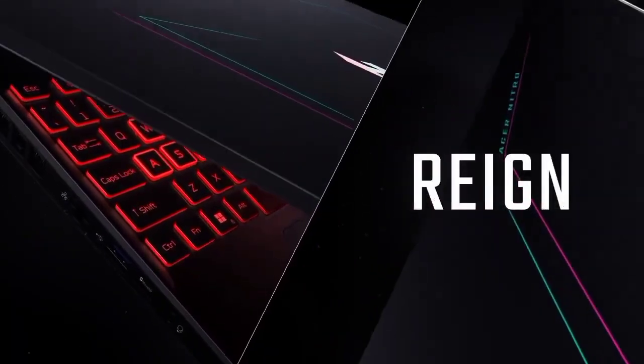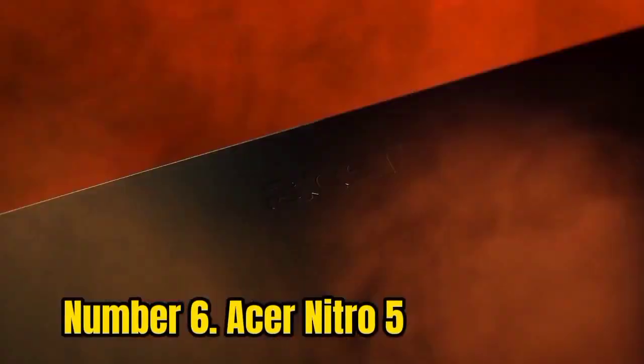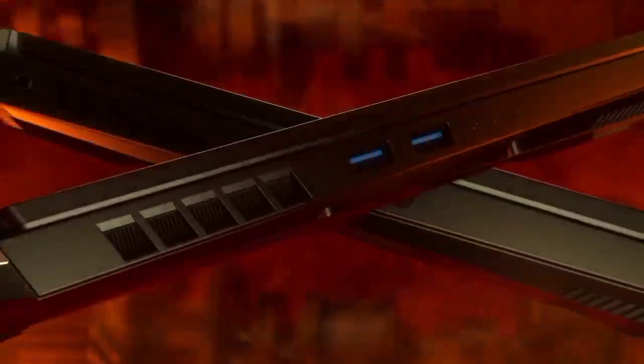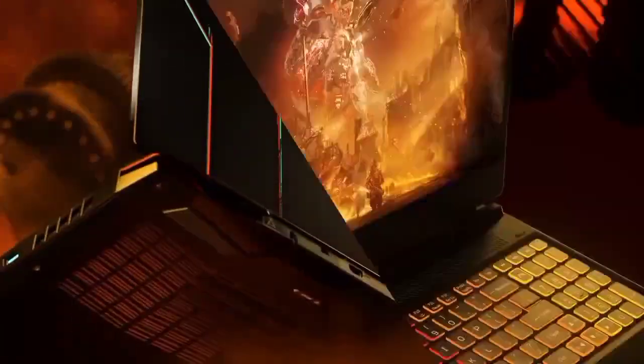There's not much else to say about this model, but it's worth noting that it often comes bundled along with a gaming mouse, which helps make it even better value for money. Number 6: Acer Nitro 5. Though preceded by the Nitro 16, the Acer Nitro 5 is spoken of affectionately in gaming laptop circles — it's arguably one of the finest budget machines on the market today, if not one of the best Acer gaming laptops.